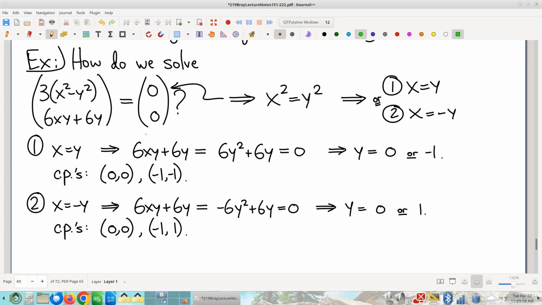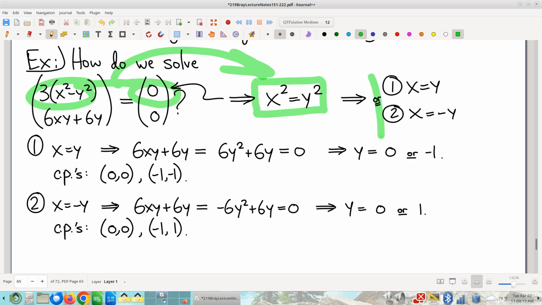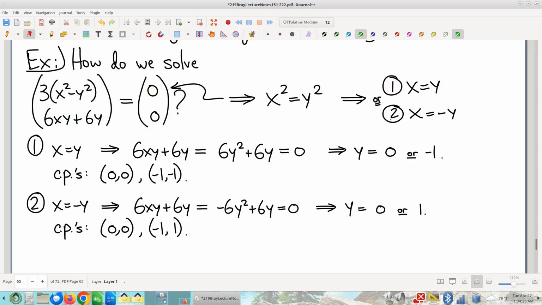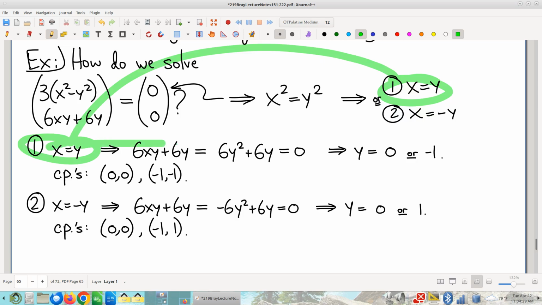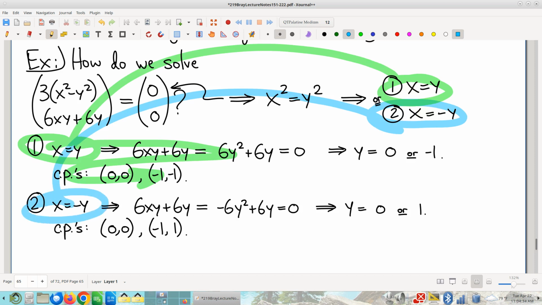So what do we do? And in this case, by the way, all of this kind of stuff is by hook or by crook. There is no single, this-will-always-work kind of process. In this case, this equation tells us that x squared is y squared, which has two possible breakdowns, right? x is either y or it's negative y. Which one? I don't know. And so we have two different cases to consider. We consider this case, and then secondly, afterwards, we would have to consider this case. Right? It's just algebra.